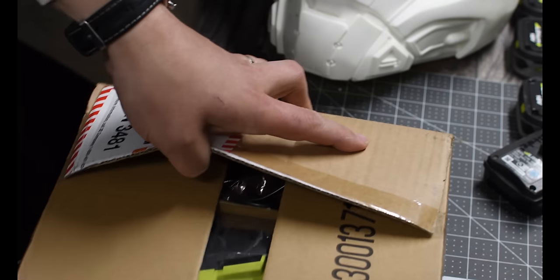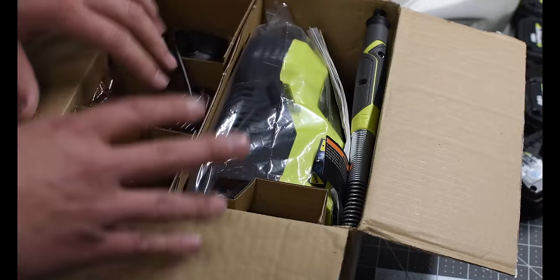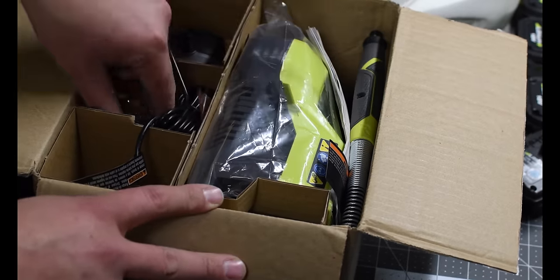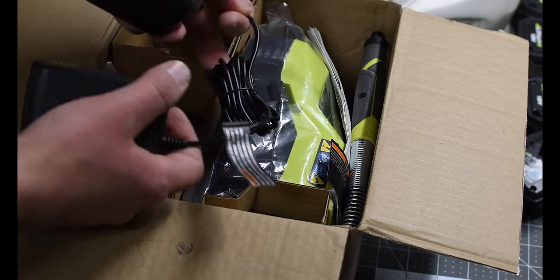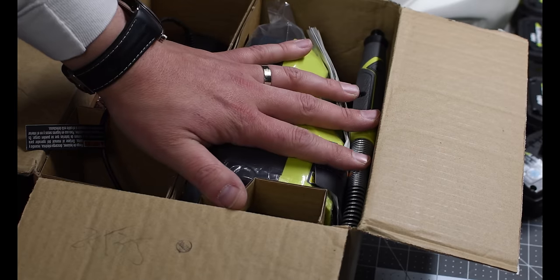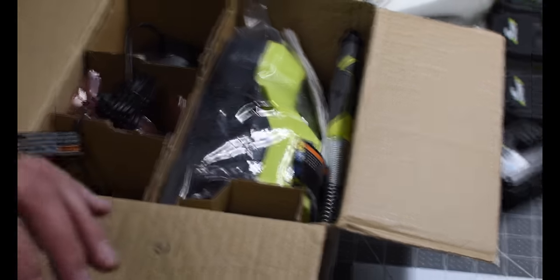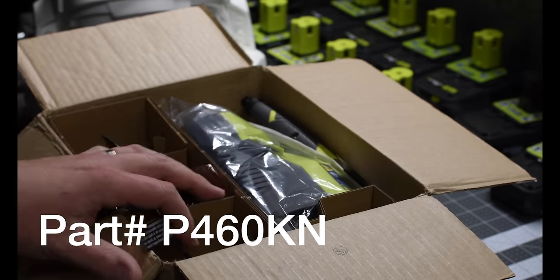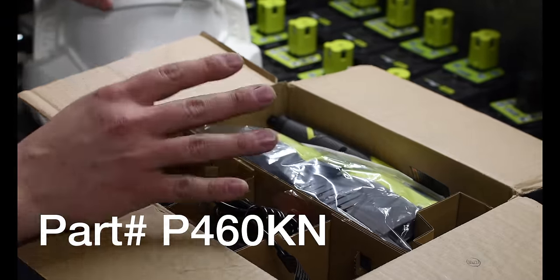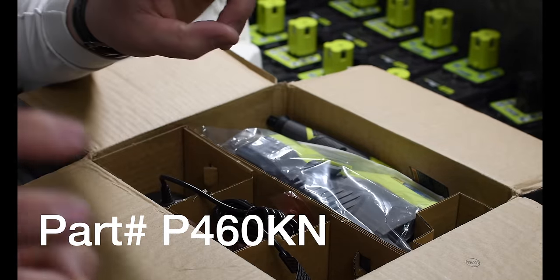All right, so what I got here is the Ryobi Rotary Tool Station. And it has some quite interesting stuff in it. I was excited to receive this. You know what? We're going to change this angle. I don't like this angle. All right, that's better. I was surprised that this came out right now, which I'm excited about. This is the Ryobi Dremel Rotary Station.